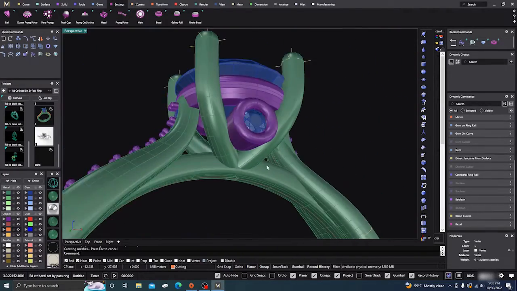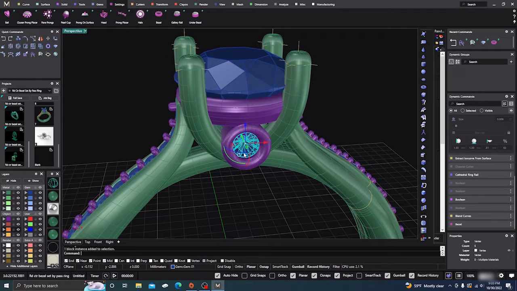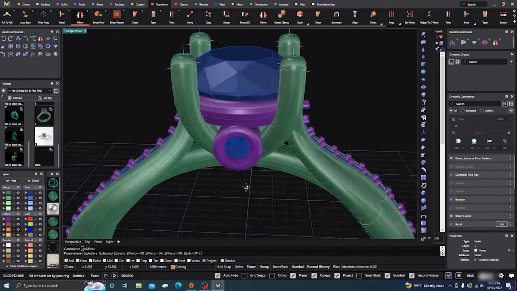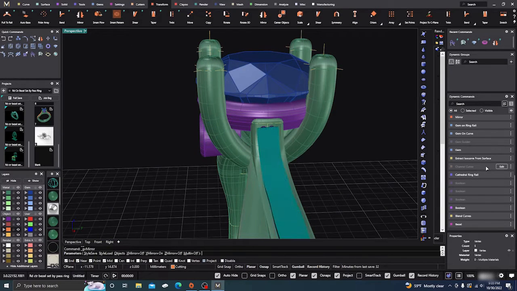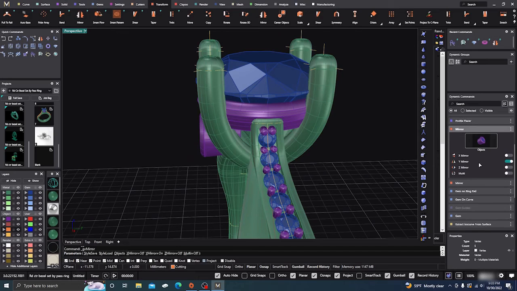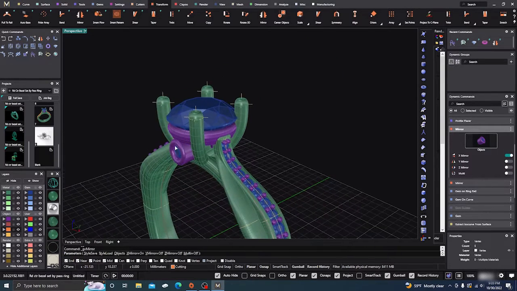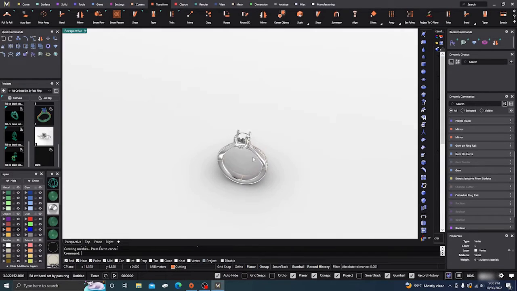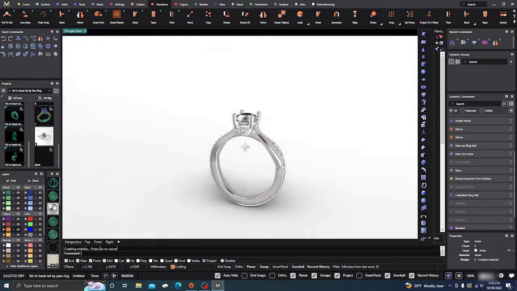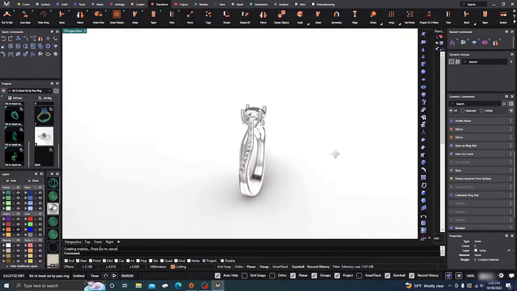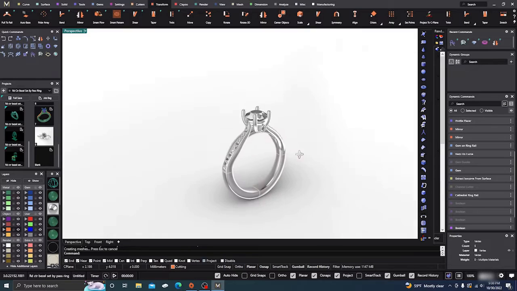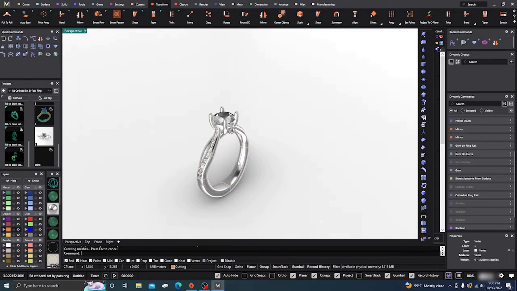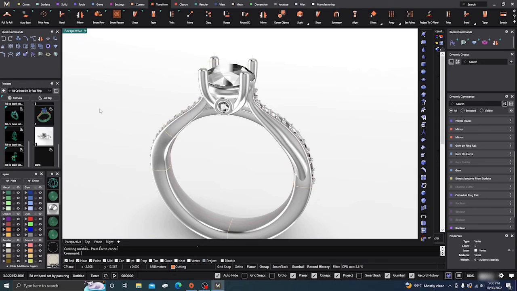And hit enter, and then the only thing we need to do now is take that and take this and go to transform, mirror to the other side, which will be our x-axis, not our y, and we'll hit enter. And now we have a nice little wedding band. Offers a little bit something different. Spruce it up for love.